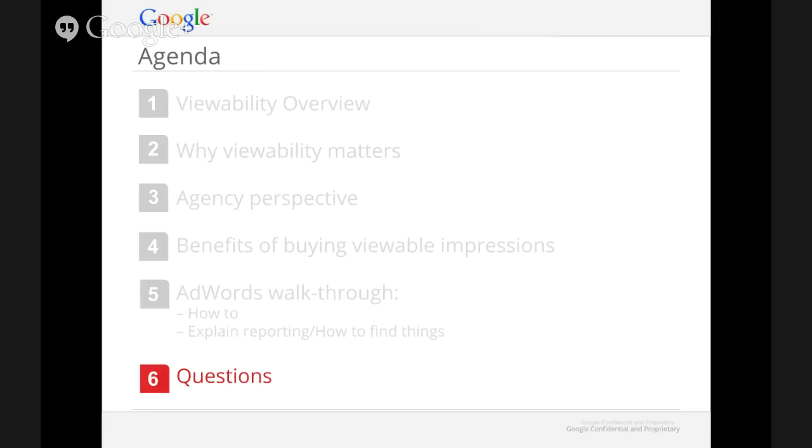And then, how accurate are these percentages? I use DCM to traffic and analyze our campaigns, and I worry about the veracity of the data. This is a very good question. So the technology that is used in determining the viewability of ads bought on a viewable-only basis on the Google Display Network is ActiveView. And ActiveView is the same technology that's going to be used in DCM, or if you're on DCM DFA7, you already see that. It's the same technology. So in terms of discrepancies, it's our goal to minimize those by using the same technology across all of Google products.